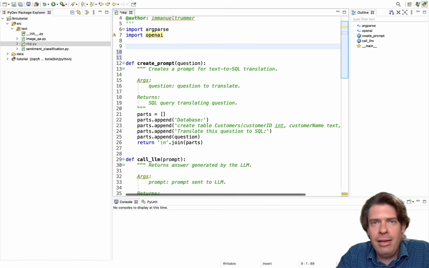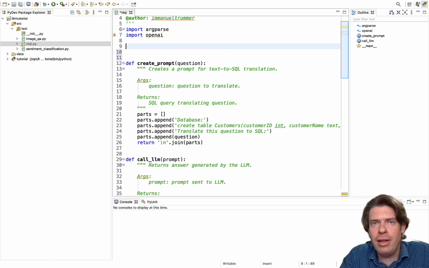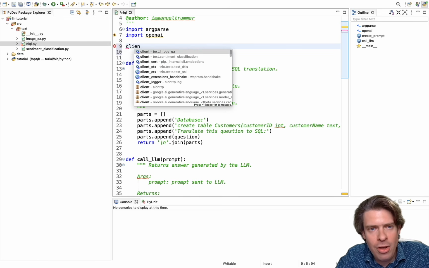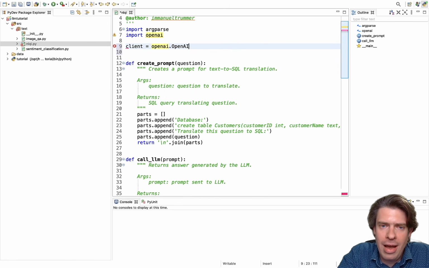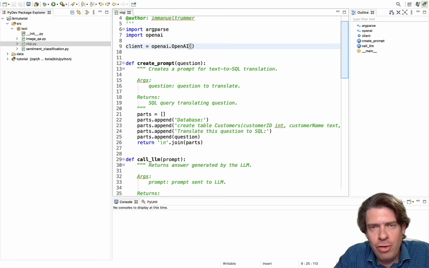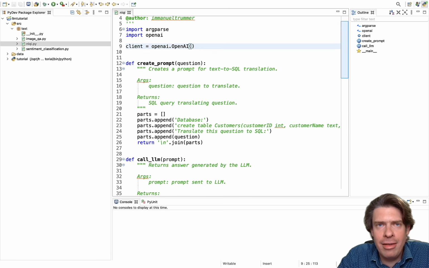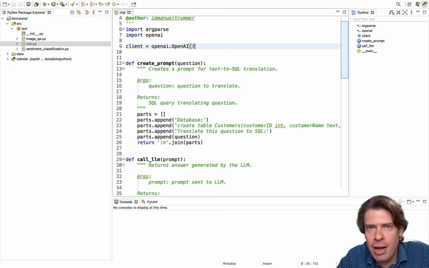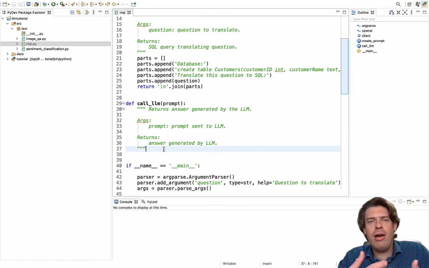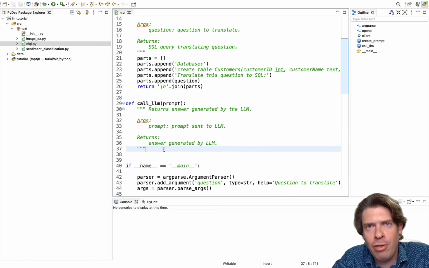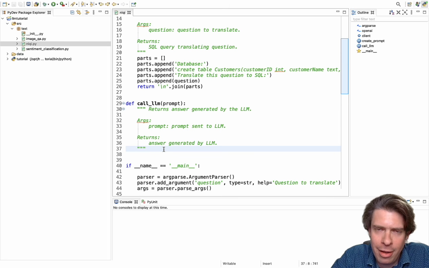And the second thing that I'm doing is to create a client object that I will use in order to interact with those large language models. So here I'm creating a client object. And again, as before, I assume that the access key for your OpenAI account has already been specified in an environment variable, so I don't need to do that when creating the client object.